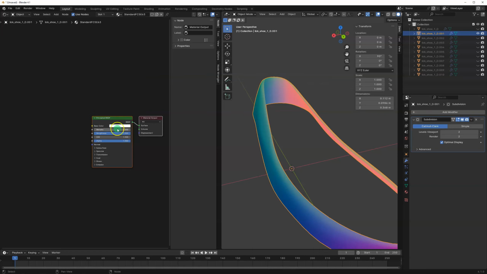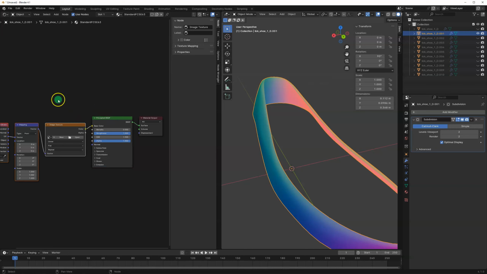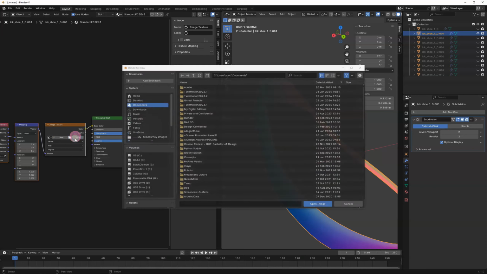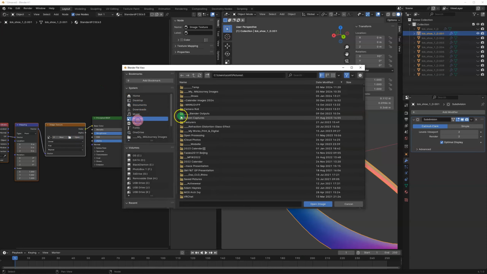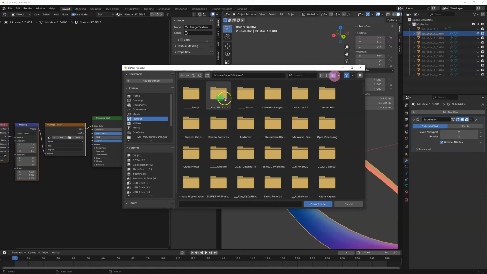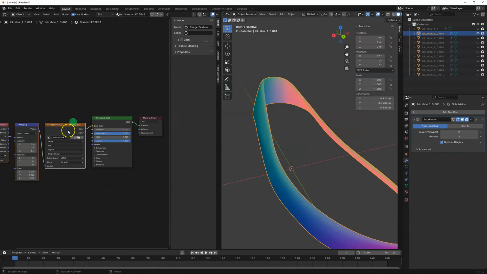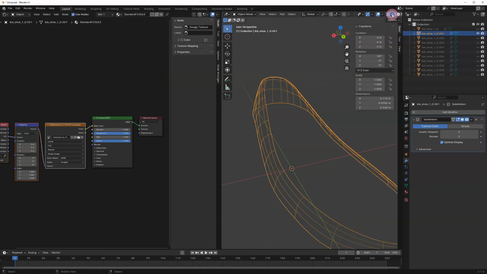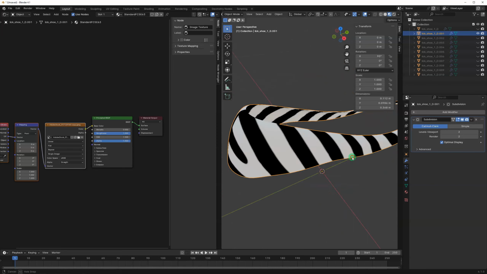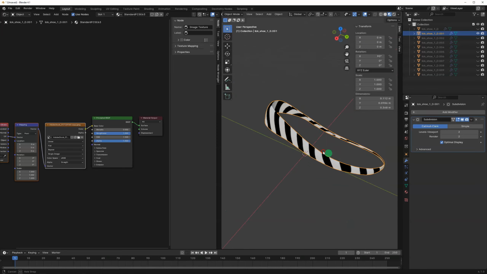Then press Control T, open an image, go to pictures, and let's have a look. Let's see if this is a tile. Let's open the image. Middle mouse button click here, and you can see how the material is applied to that UV.